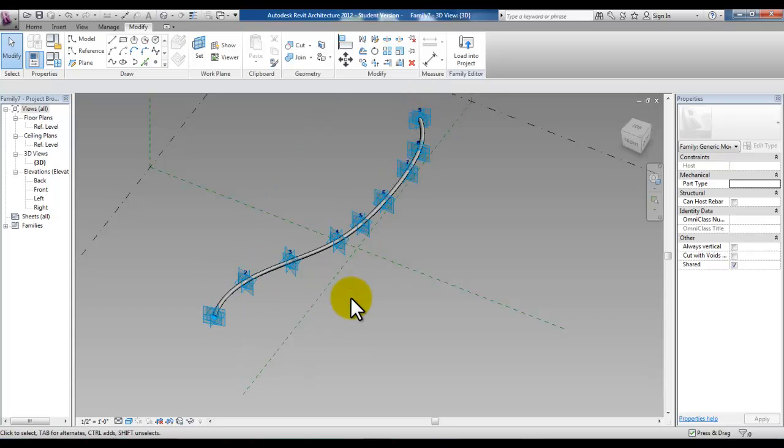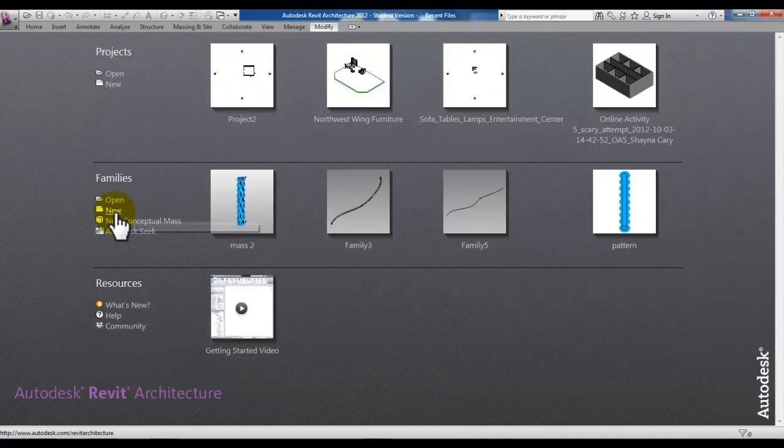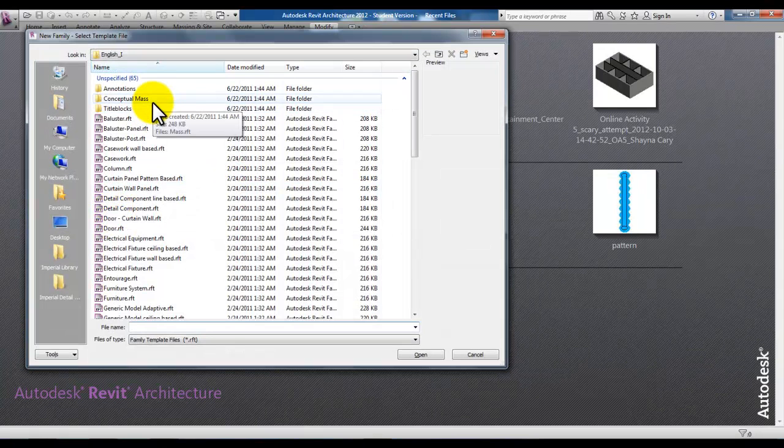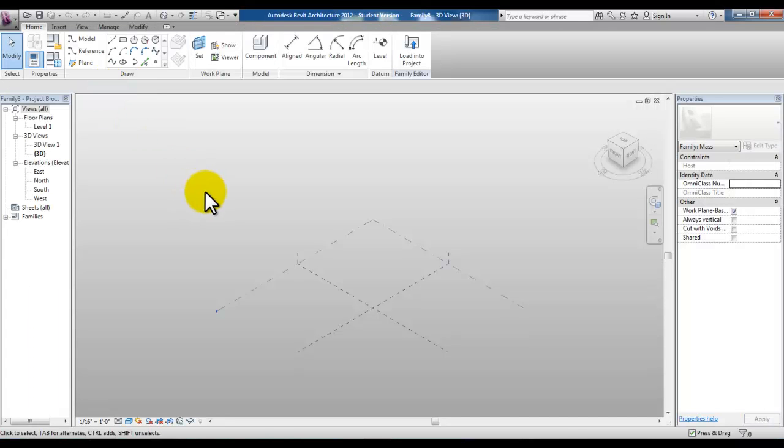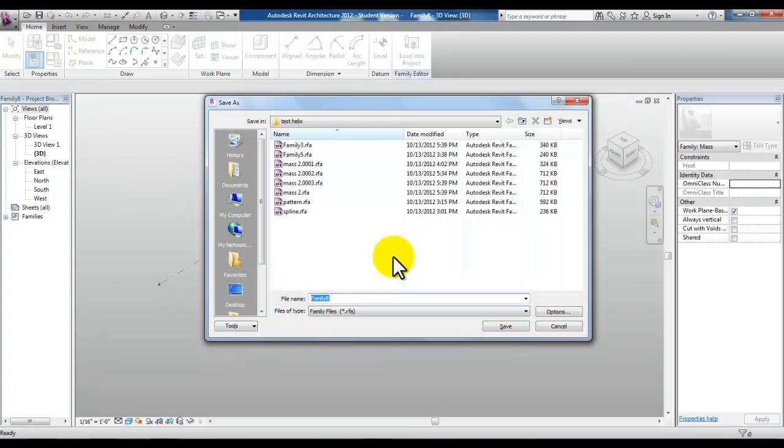So I'm going to go ahead and start a brand new one, and then you can follow along with me to create one as one of our new forms. Okay, so we'll start a new family, and the family will be a conceptual mass. So you can go to the big R in the top left corner and pick conceptual mass, new conceptual mass, or family, and then double click on conceptual mass and pick mass. And then in this one we can give it a name. I'll call it mass 1.